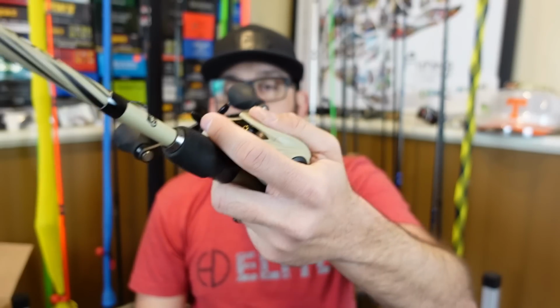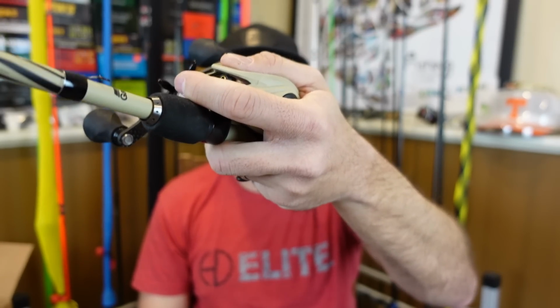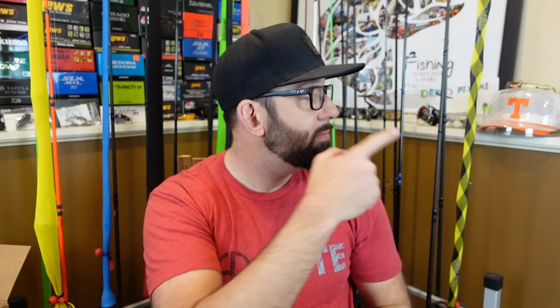So, all right, in closing, what do I think are the pros and cons of this reel and this combo? Well, number 1, you put it in your hand, it's a familiar, very comfortable feeling combo. Once you get it set up, it does cast really well. I haven't had this in any casting competitions. Maybe I'll add that soon just to see how it compares against others, but out of the gate, I felt like it did pretty well. It did have good casting distance on it.